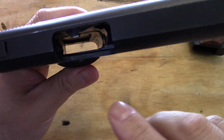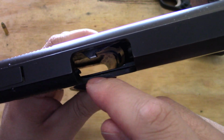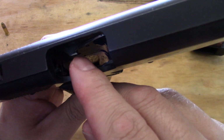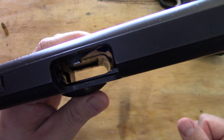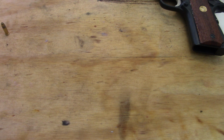And when it comes out, it's going to bump into that, because the normal ejector off of a 1911 is not going to do it. It's going to bump into that hook, and that's what's going to kick it out. So let's go ahead and pop the slide off this thing so we can take a closer look at the inner workings and what's going on.